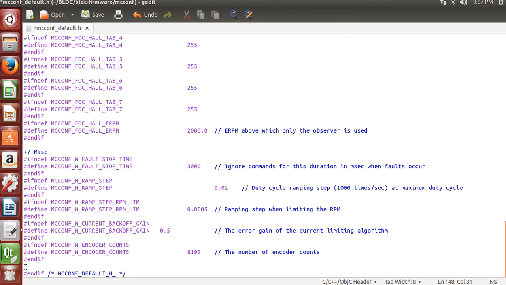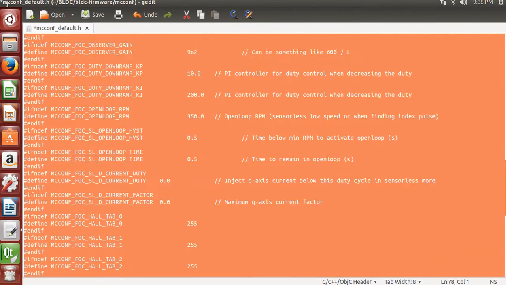Can't delete this bit down the bottom, so I'll go back up.